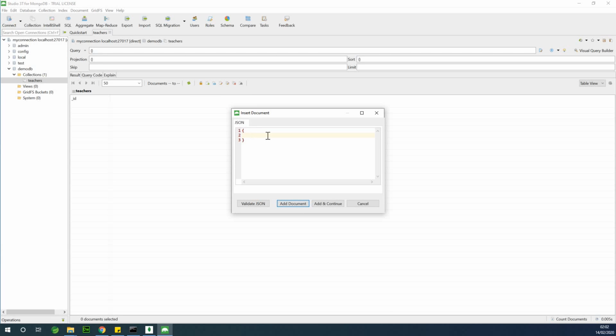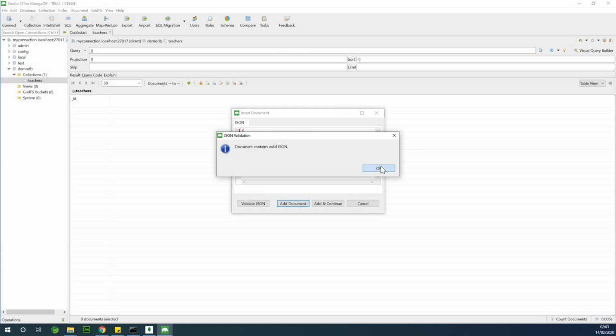Basically, I'm going to add a student with first name, last name, and department. So to do that, simply say name, so let's say first name, the first name, let's say kind son, comma, last name, Monoye, and department. So basically, I'm adding a JSON structured document, but that does not mean you cannot add any other document, any other format. We are going to be talking about this a little more later. Computer science.